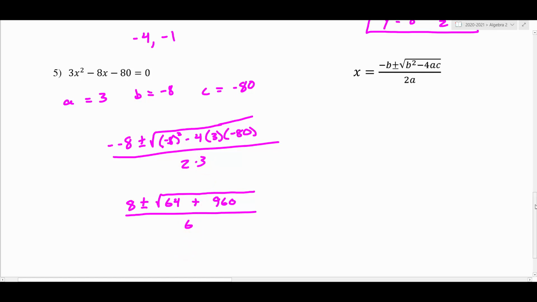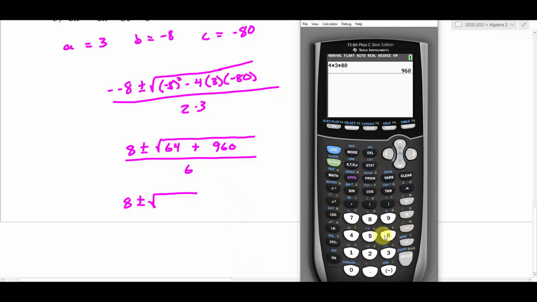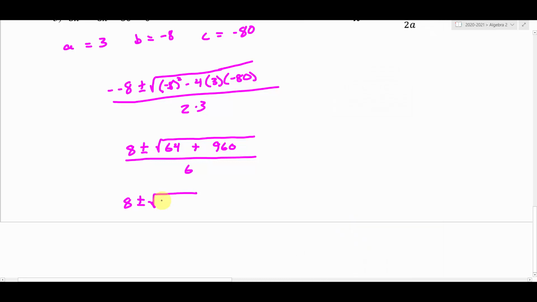All right, so like I said, we've done a bunch of simple things. We're gonna keep trying to do simple things here. There's nothing to do with the 8 right now, but one simple thing I could do is inside the square root, I can do this addition problem. Okay, so I'm going to set up my square root, and I need to figure out what 64 plus 960 is. And again, I might use my calculator for this one just because I'm lazy and I don't want to do it in my head, which is fine. So I got 1024. But you notice what I'm putting into the calculator when I do use it are just very simple things. Okay, nothing too complicated to enter in.